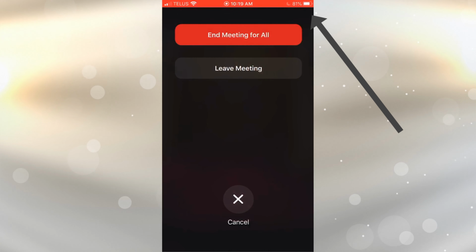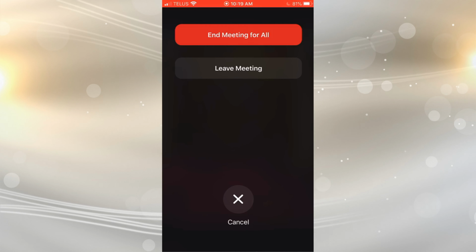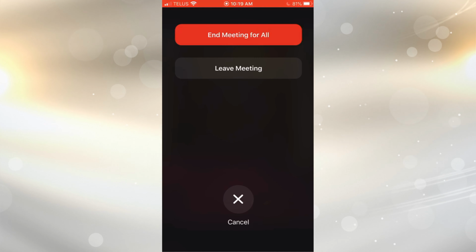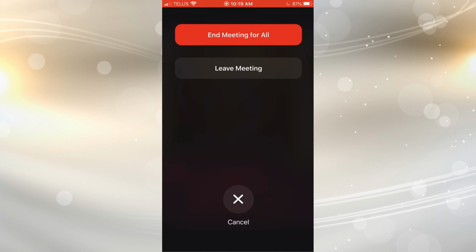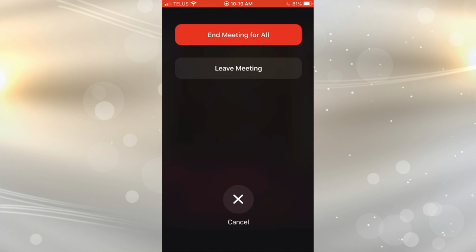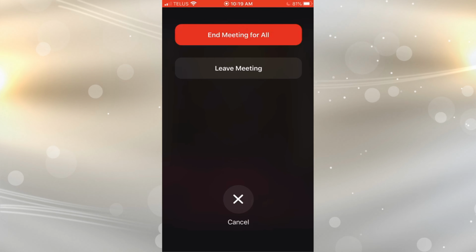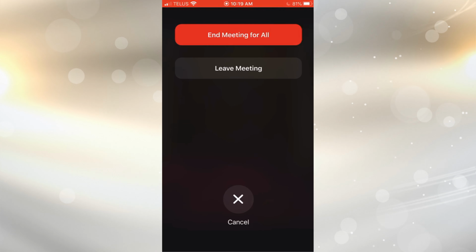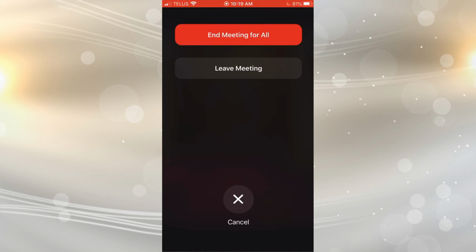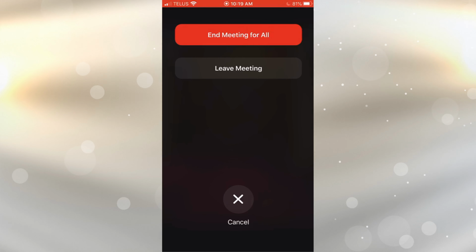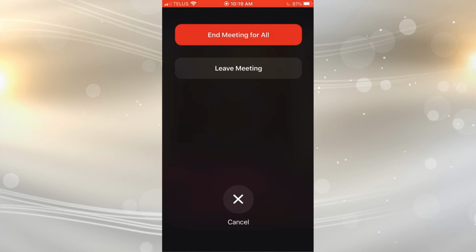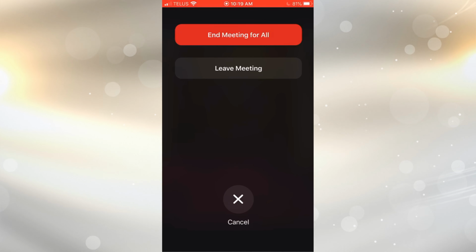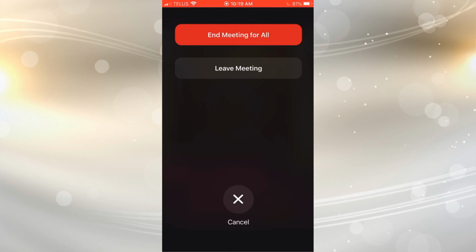Okay, and now just to show you how to end the video. On the top right, you will see an end button. As a host, you will see the end. If you are not the host, you will see a leave. So for the host to end, you click on the end button at the top right, and it will give you an option to end it for everyone. That means it will throw everyone out of the meeting and the meeting is ended. Or the option to leave. What that means is that just you as a host will leave the meeting, and it will assign the access for host to the person that you appoint.